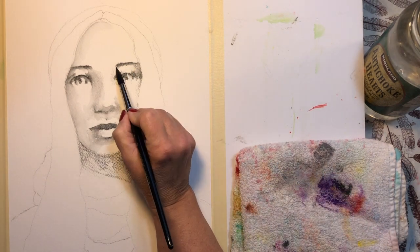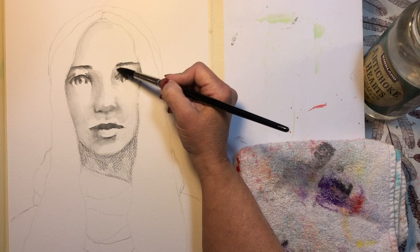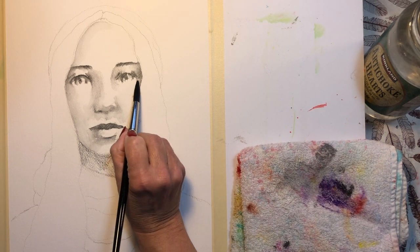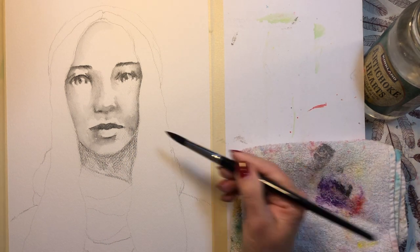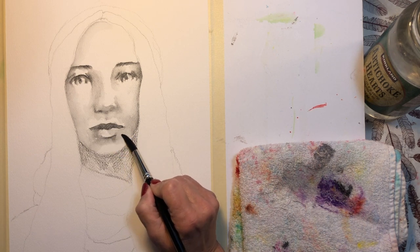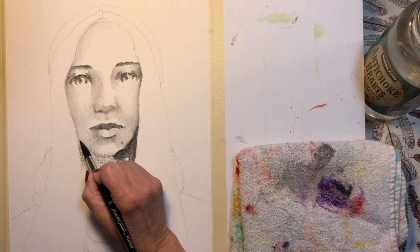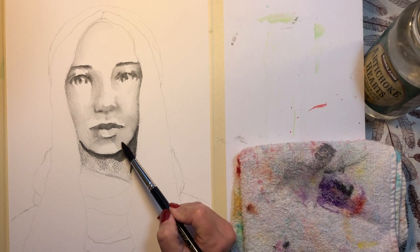You'll find a whole lot of graphite builds up on your brush, and at times that's good. You can use that heavy deposit somewhere else to make a dark area, but often I just need to get it off, or I end up with too much all over her face. You can see where I put the dark wash pencil. There's a bubble here on her face I gotta get off.